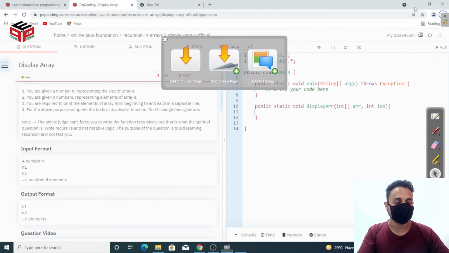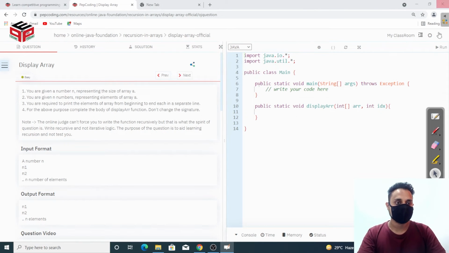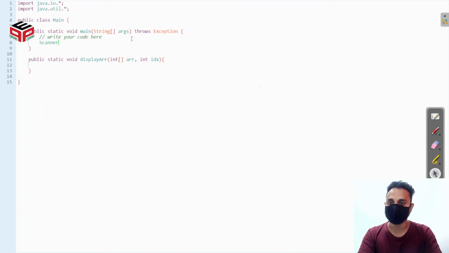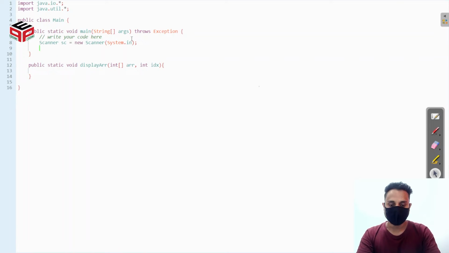Let me move to my editor. Here I also need to create a scanner, since we are given nothing. Scanner sc equal to new Scanner(System.in). Int n equal to scanner dot nextInt. This n is the size of my array.